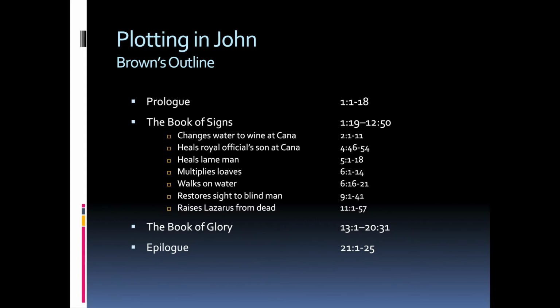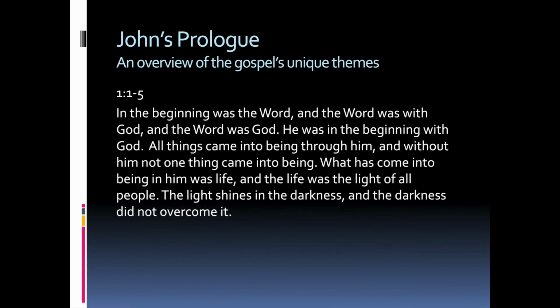Then we can speak of the last 8 chapters or so as the Book of Glory, and this will correspond to the Passion narrative when Jesus enters Jerusalem, the same Passion narrative that we see in the Synoptics. But the telling of the Passion will be quite different in John, and in a subsequent video we'll look at how the Book of Glory continues to layer some of the symbols that we see here in the Prologue and the Book of Signs. So we'll begin with the Prologue, treating it as we have in all of the other Gospels as a kind of overture to the themes that John wants to sound. And then we'll look in the signs for the layering of the symbolism as he successively moves through these 7 major signs. So let's begin with John's prologue.